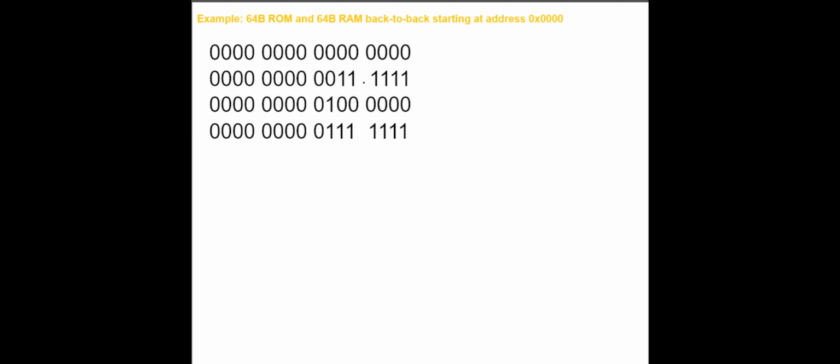Well, logically speaking, if we said this is the range for the ROM, that means any combination in this range should give me an address that is valid for the ROM, and then any combination of these bits should give me an address that is valid for the RAM. Now, you wonder, what are the bits that are going to exclude that range between these two chips?